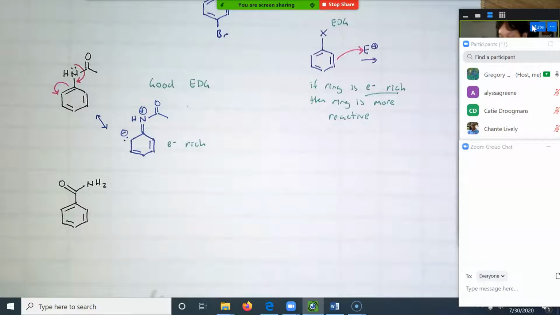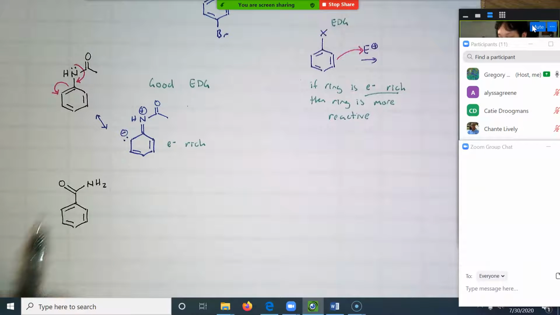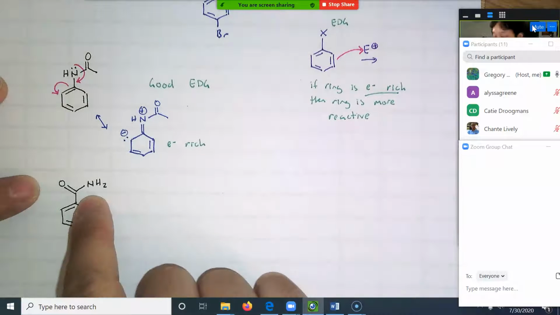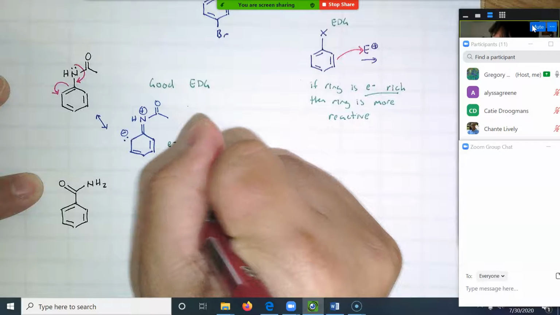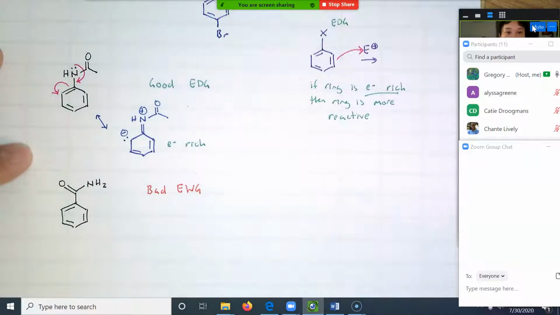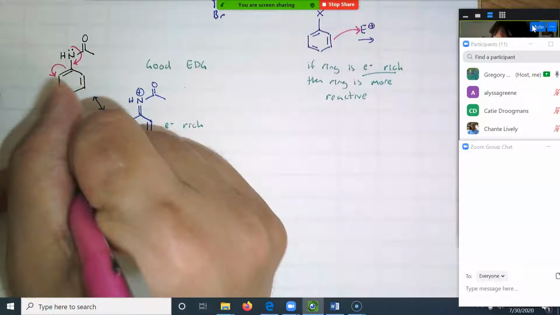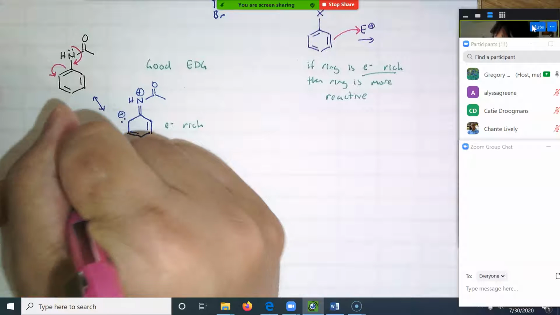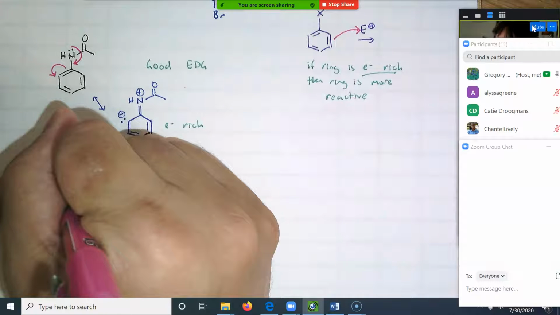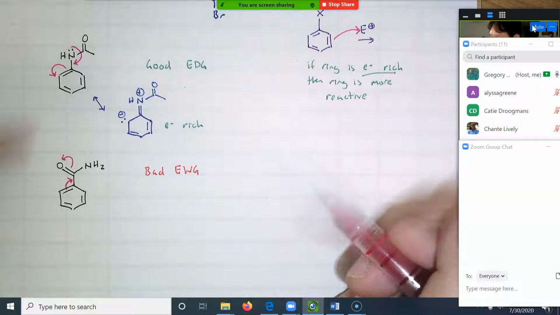The difference is now I have a carbonyl group next to the ring, not the nitrogen. This carbon is partial positive. If I think this is an electron withdrawing group, this is now going to be an example of the bad electron withdrawing group. How do I show that? Well, I show that with resonance again. Because there's a resonance structure that pushes these pi electrons up to the oxygen. That makes this carbon positive, and we can draw electrons away from the ring. You see how this is now going in the opposite direction, away from the ring.